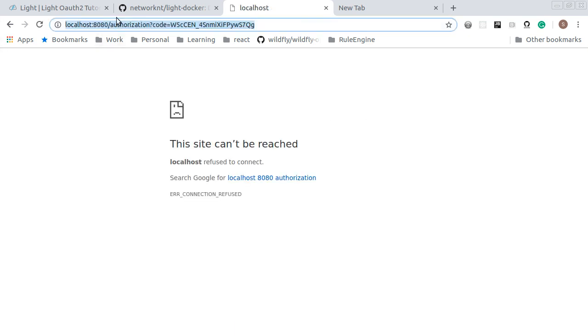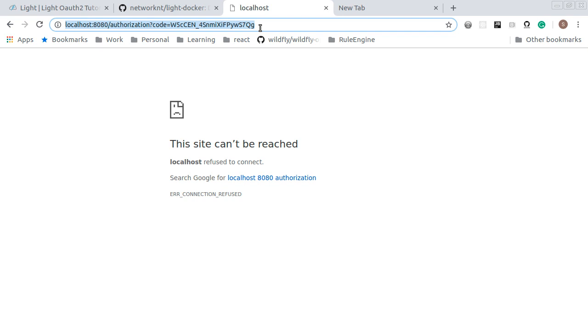After signing in, you can see we got a redirect to the authorization, and the code equal to this is the authorization code. Because I don't have any application running on my browser, this should actually be redirected to your backend service, either built with a normal web server, or built with light-router, or using a SPA for a single page application.